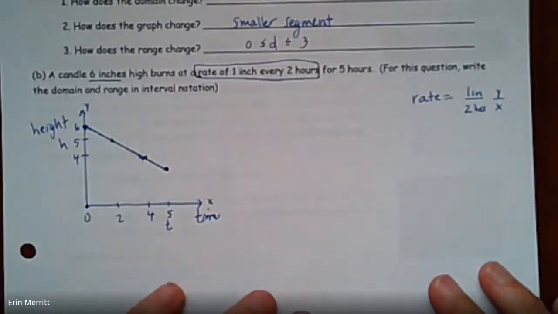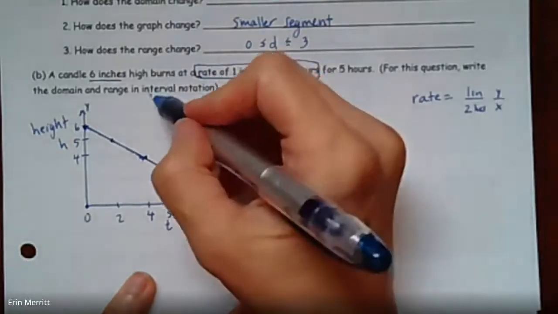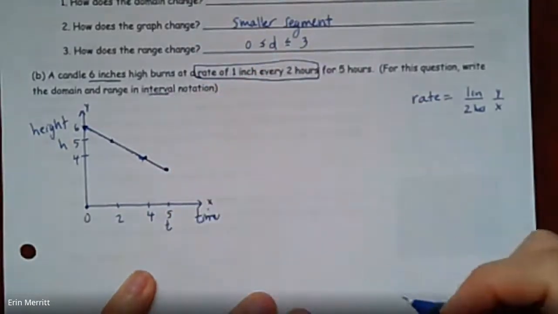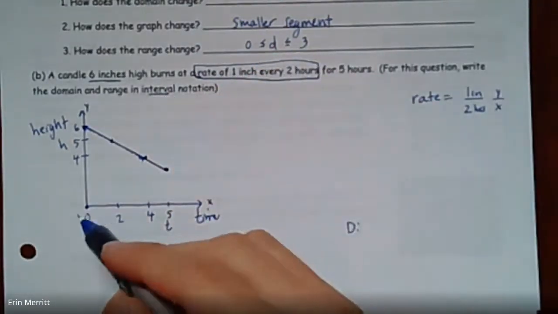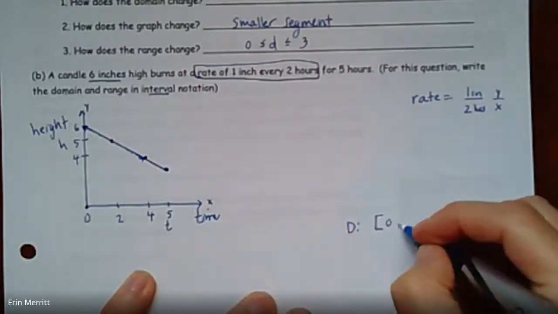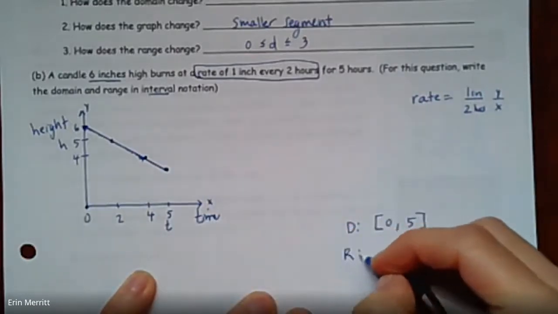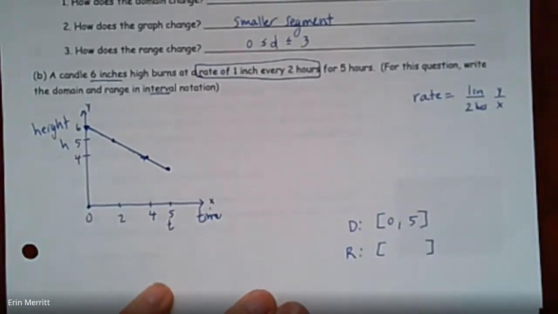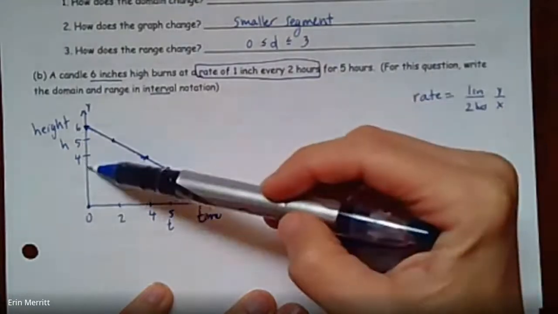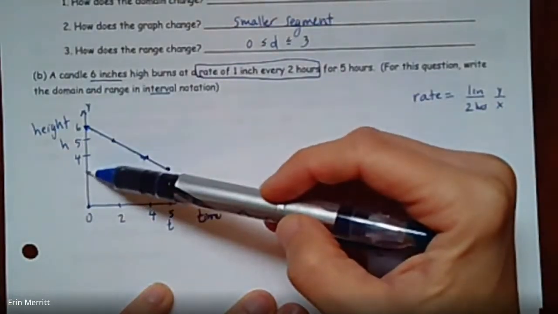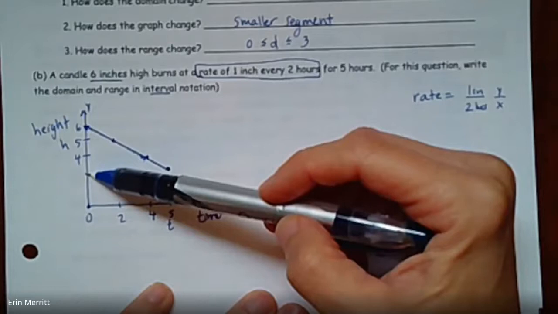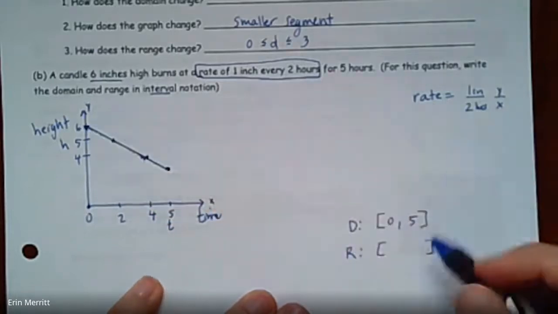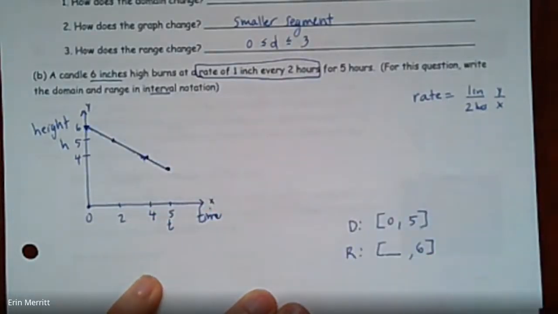So a couple of things. We want to establish the domain and the range, but they said let's use interval notation this time. Right? So our domain is going from 0 to 5. All right, as for the range, you can use the graph or we can use the equation, but we know that the range is going to go bottom to top. So if we don't know how low that candle height goes just yet, we could hold off on that. It's going to max out though at 6. The candle's not magically getting smaller. So let's create an equation so that we can finish that piece of it.